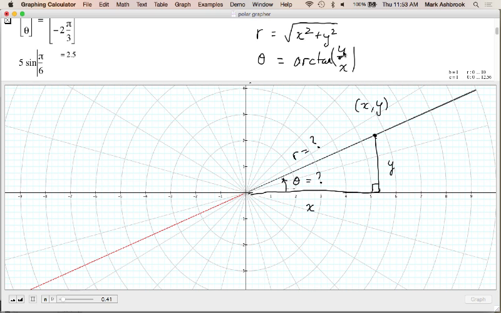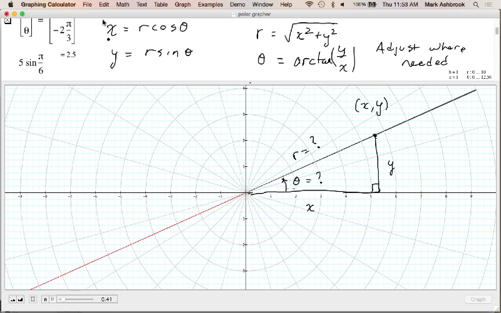Now remember, the range of arctangent is from negative pi over 2 to pi over 2. But there's a lot more angles than that, so you have to adjust where needed. Your output of arctangent will always be a number between negative pi over 2 and pi over 2, corresponding to the angle that you need. You might have to adjust: add pi, subtract from 2 pi, something like that. Okay, so this is, given x and y, how you'd find r and theta. Given r and theta, this is how you'd find x and y.